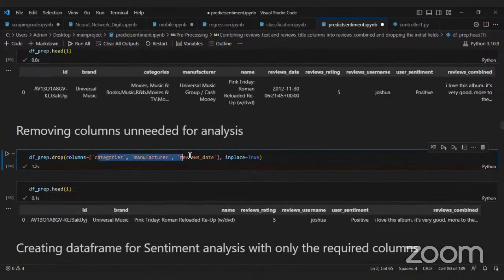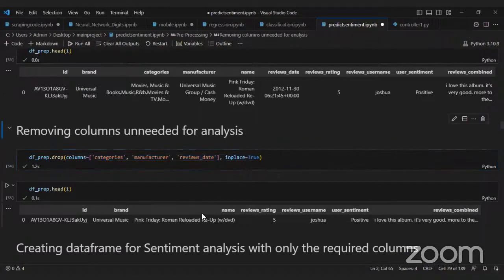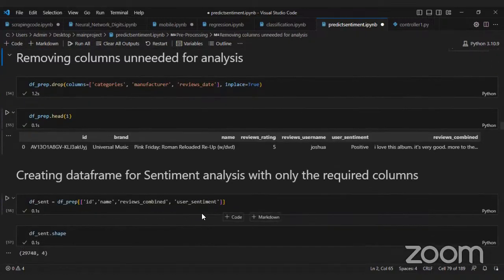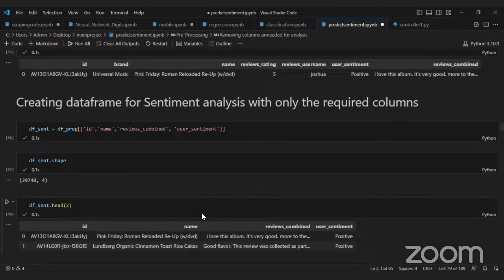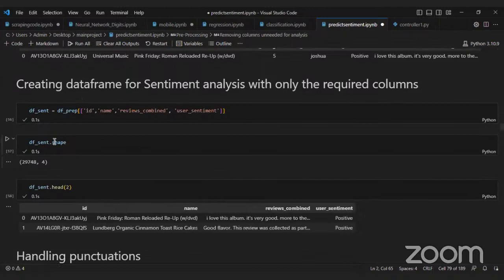As I told earlier, I've removed these particular columns as they're not required. Next is the sentiment analysis. This is the data frame that I'm considering, with the combined review title and review given, and then the user sentiment, the ID and name.